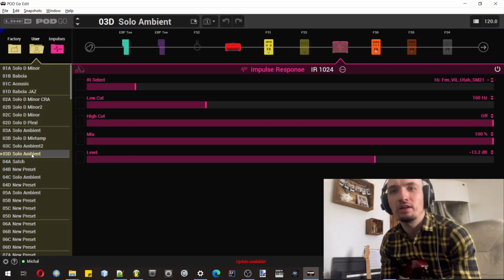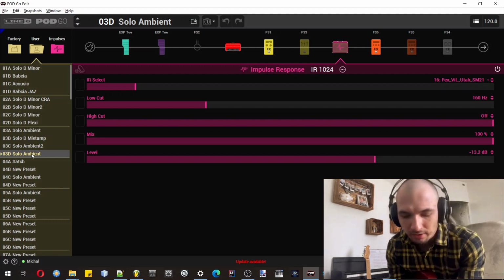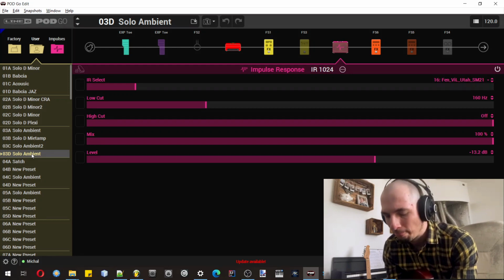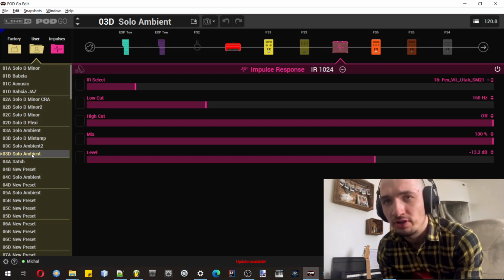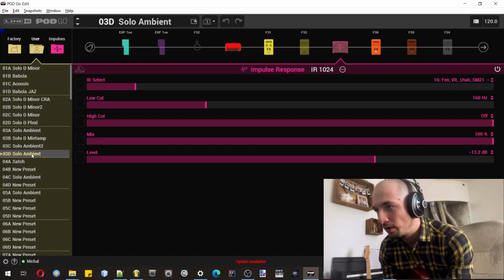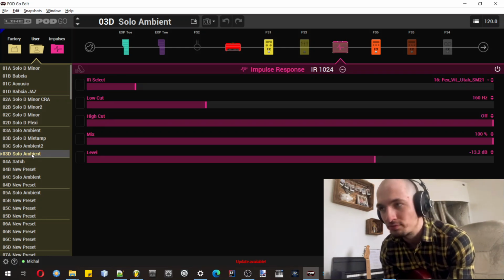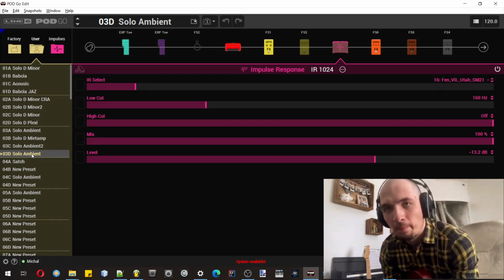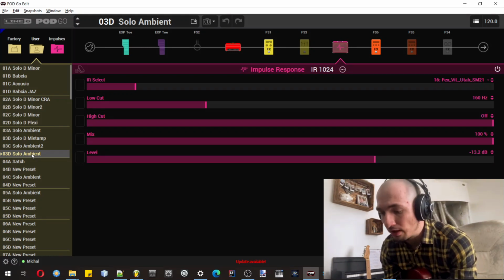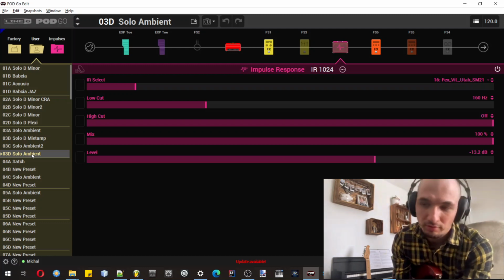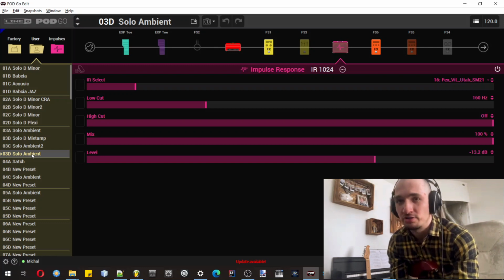I want to show you something that blew my head, and it's related to the number of blocks you can use in your Pod Go. As you probably know, it's a known issue that on a Pod Go you can use only 4 blocks to customize your modulation and distortion preamps. And I want to show you the hack to unlock more blocks, which is possible, and it's really a game changer for me.